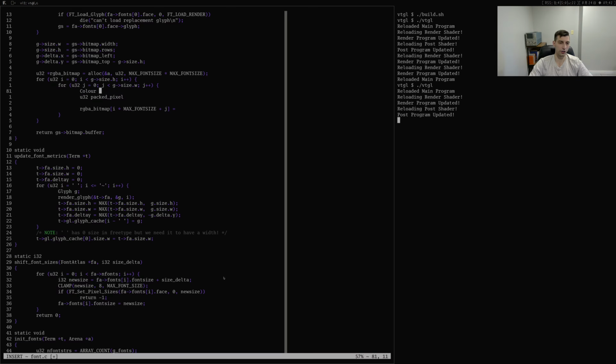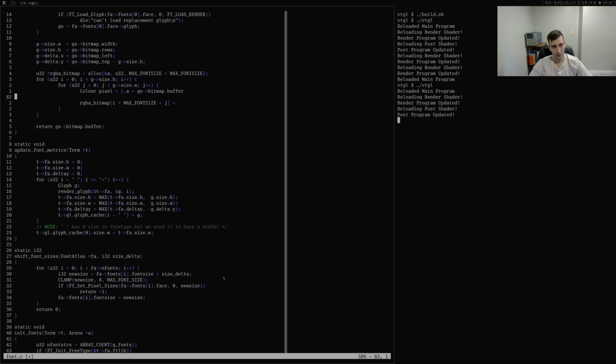We can do a color pixel dot A equals GS to bitmap buffer. This isn't organized the right way though. I don't think this is packed how it should be packed. We'll find out if this gives us the wrong value and we can't see anything.